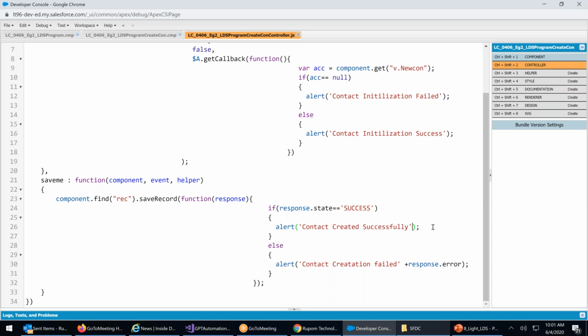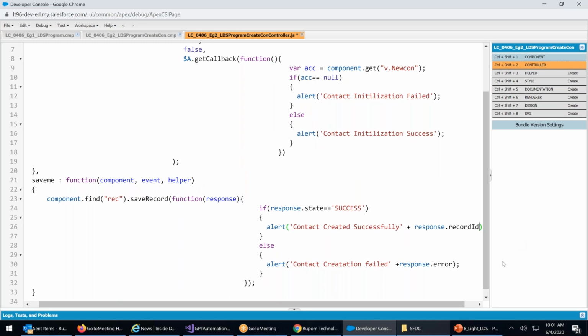Created successfully. Plus response dot record id. Your contact was successfully created with id. Record failed with error.